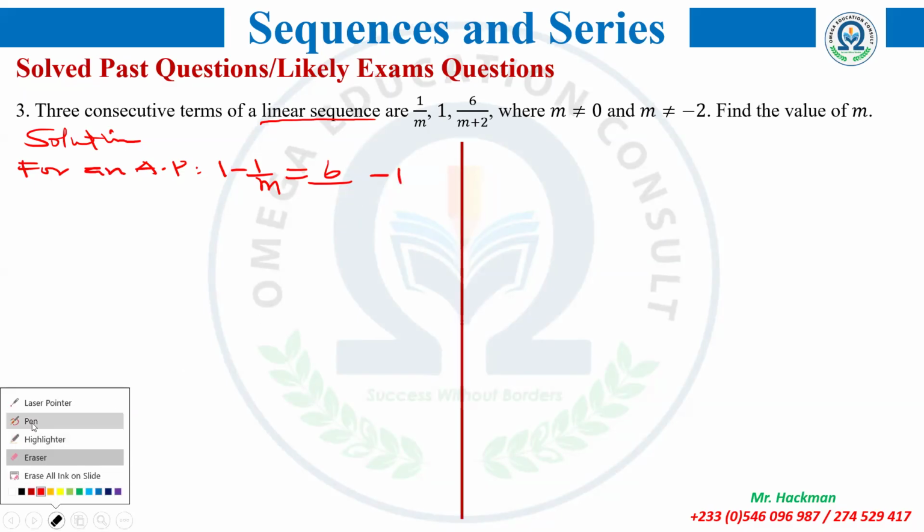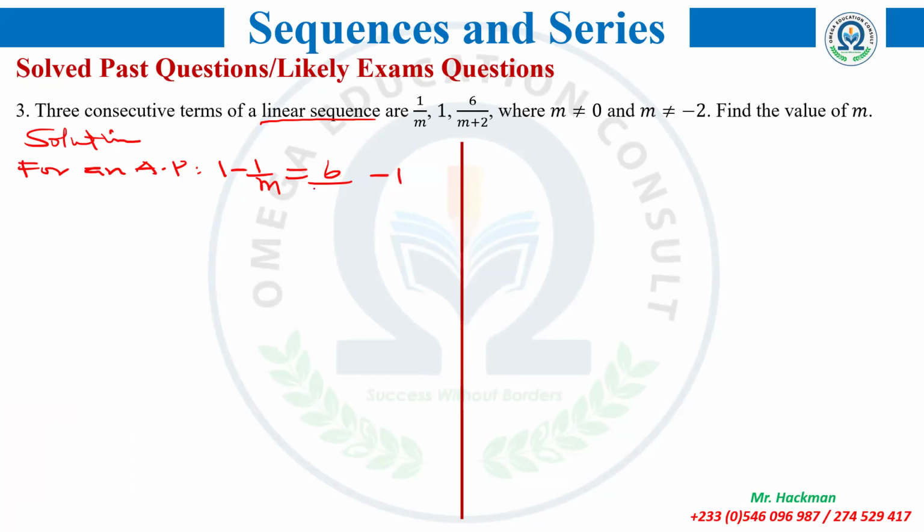So you have only one unknown. And I've told you, if you have one unknown, you need only one equation to get your unknown found. If you have 2 unknowns, you need at least 2 equations. So at this point, you know how to deal with this equation. We are going to multiply through by the LCM. Or someone can write this as a single fraction, this also as a single fraction, and cross multiply, which is allowed. I know you will multiply through by the LCM, which will be m into m plus 1.